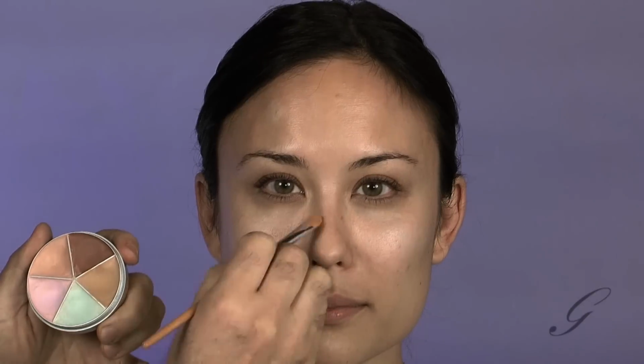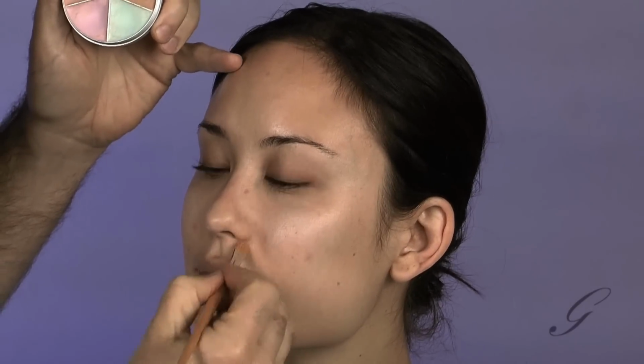The last thing I want you to notice is that there is redness always happening on everybody right around the nose area. And it's vital that you take this down because as the day goes on, especially if you're in a colder climate, the nose is just going to get redder. And everyone looks at your nose first, and that's not what you want. So you notice how I take that concealer just down the tip of the nose, a little bit underneath where the shadow's created. Turn towards me, please. Same thing on the other side.